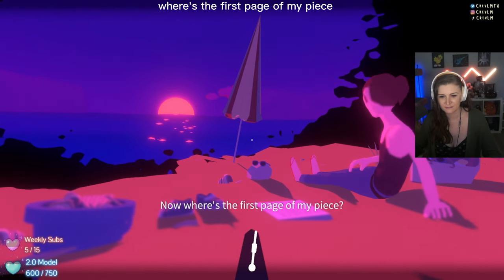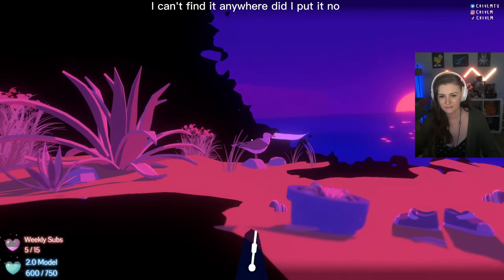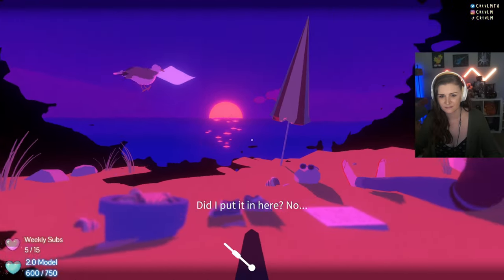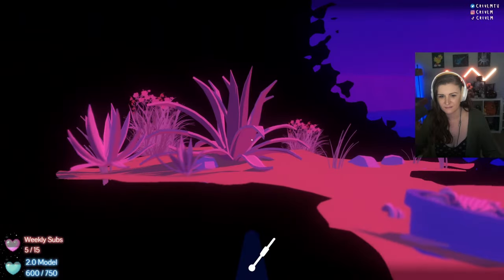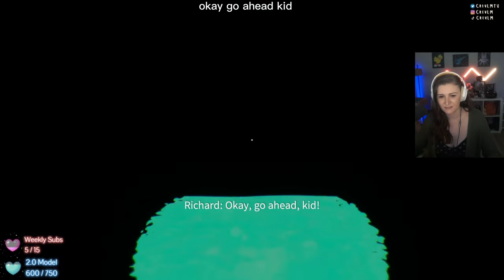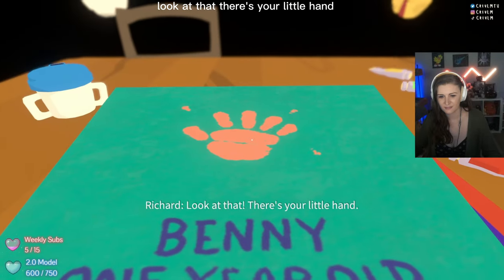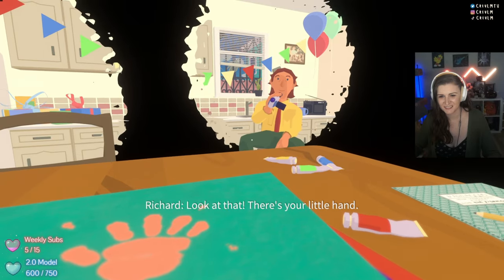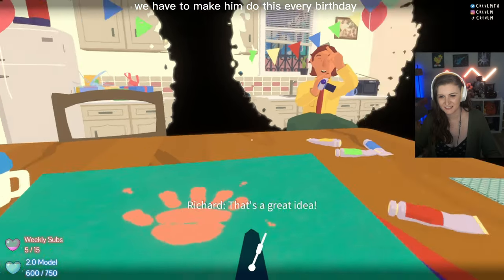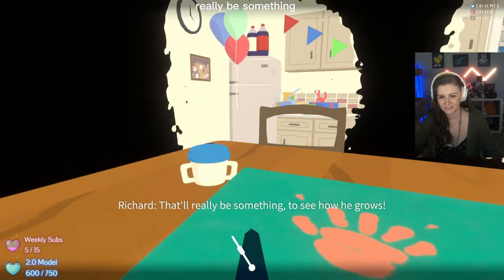Now, where's the first page of my piece? I can't find it anywhere. Did I put it in here? No. Okay. Go ahead, kid. Look at that! There's your little hand. We have to make him do this every birthday. That's a great idea. You know, it'll really be something to see how we grow.